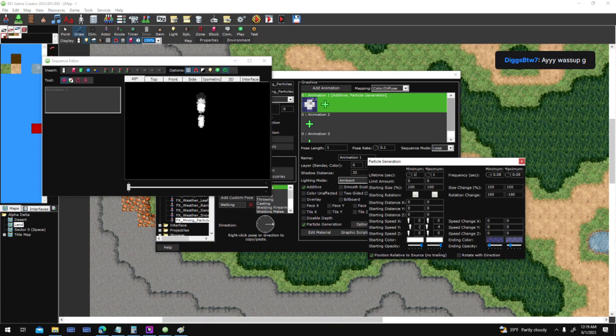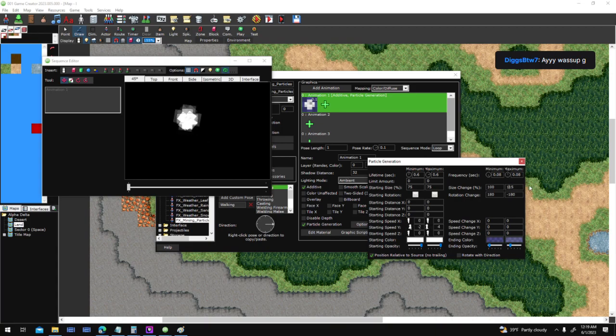So I want to turn the lifetime down, maybe 0.6. And we'll change the starting size to 80. So even smaller than that, 75-ish. And 120. Maybe 115.